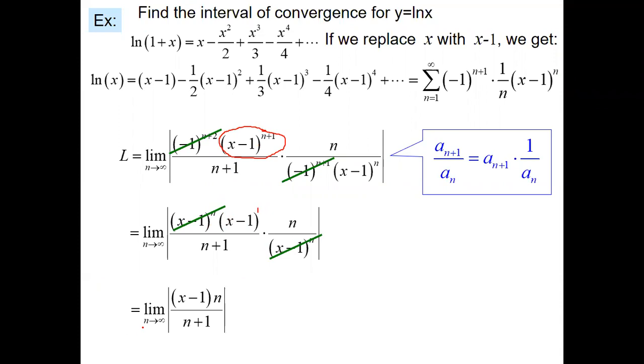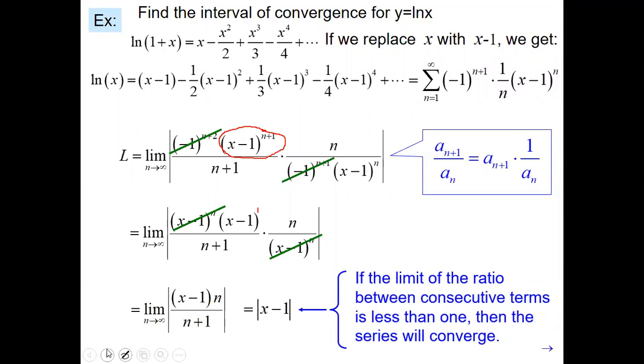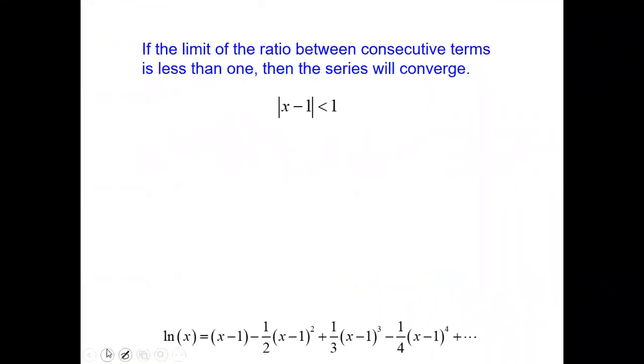And what am I trying to find? The limit as n approaches infinity. So x is not involved in me calculating this limit. It's just the n's, so I let n approach infinity. Obviously, we've got a L'Hopital issue here, so I'm going to have to take the derivative once, and therefore I just get the absolute value of x minus 1. Well, that doesn't tell me right now whether it converges or diverges. Remember a second ago, if that limit stayed less than 1, then it converged. So I'm now going to force this to be less than 1, so I can figure out when it converges.